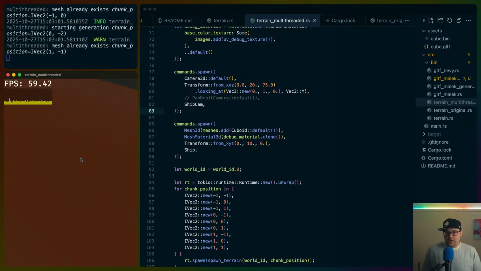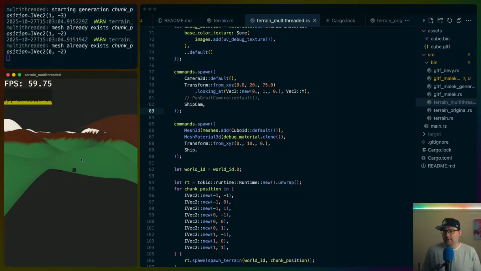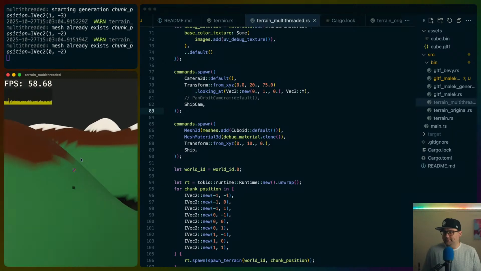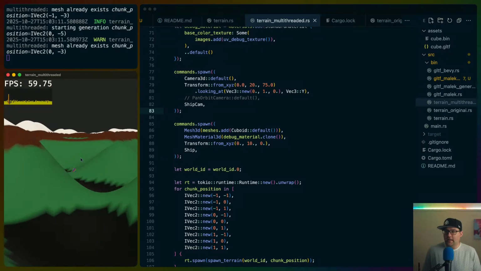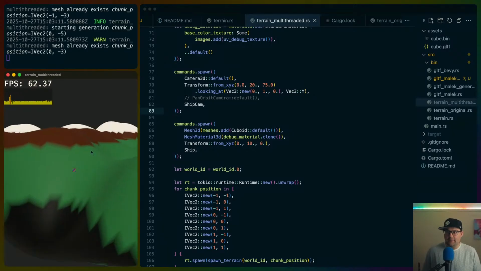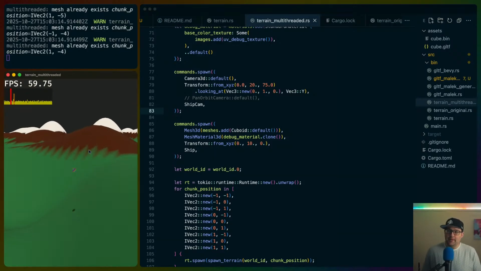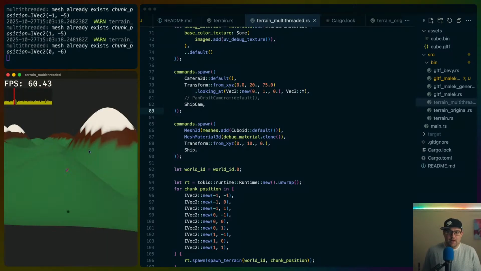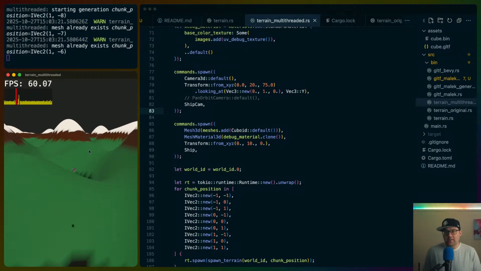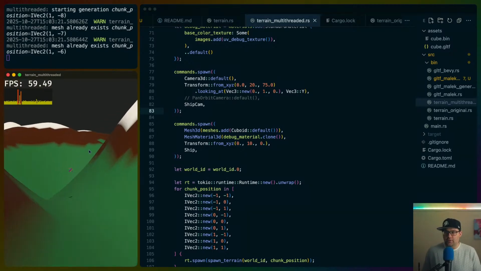Basically a bunch of terrain gets thrown over to a Tokio thread and is constantly generating new terrain for us to get into. You can see it generate right there. There are no real spikes because we're doing this async, which means it's off the main thread, so we're not blocking the frame. We can just keep continuing and it will show up when it's done.